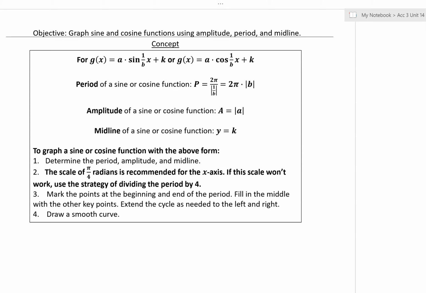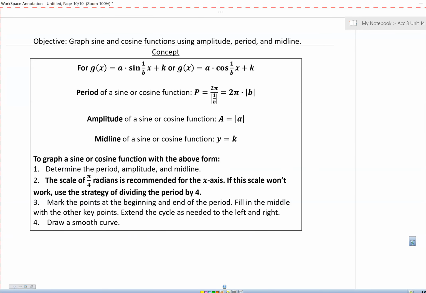All right, so this goes over parameters like we've dealt with. In our sine and cosine functions, you'll see that we have the parameters a and 1 over b. Our a is what creates our vertical stretches and compressions, and we can also have an x-axis reflection there. Our 1 over b is what creates our horizontal compressions and horizontal stretches. We can also have a y-axis reflection there. And then our k affects our midline and gives us a midline of y equals k.